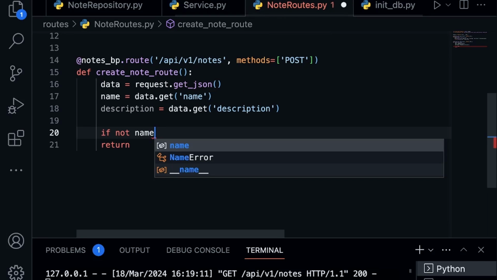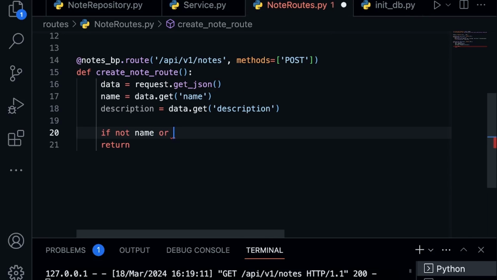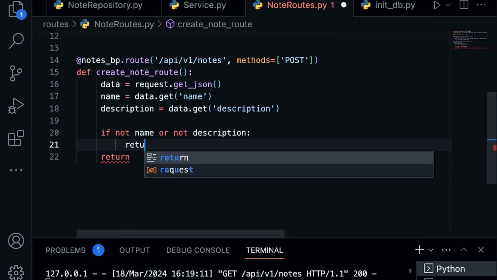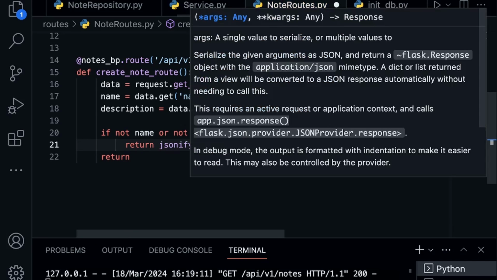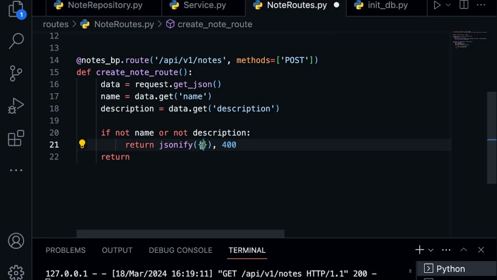Now let's do a check right here. If not name or not description, we're going to have an error here. So return a JSON object, let's send the JSON object here, then a 400 response, and then we can put a message inside here. So error, and then let's send: name and description required.